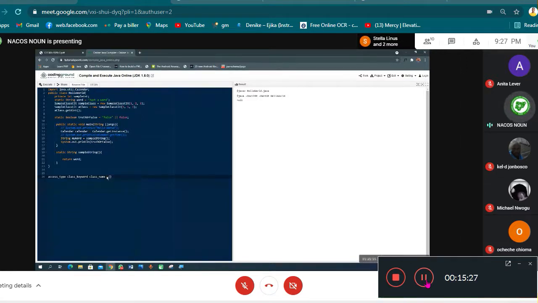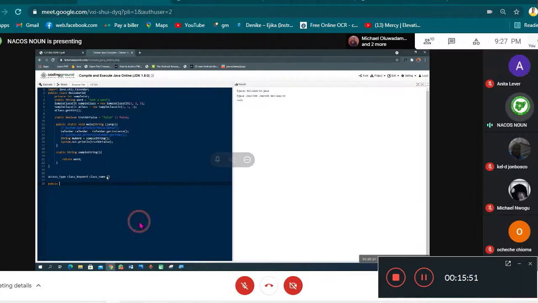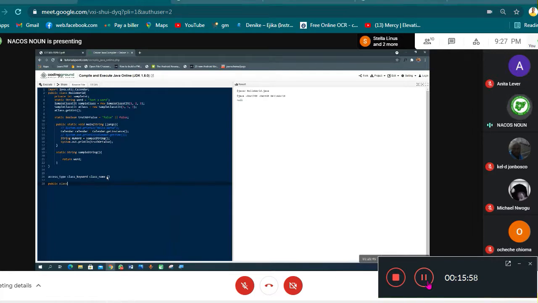So using the following syntax, we are going to write our Java program. So say public, what's the class name? We are not going to assign static to this public class, because number one, it's not as if we are going to make references to it in another package or program. We want to run this particular file and make sure that it works. So the next thing I'm going to do is just the class keyword, then the class name.